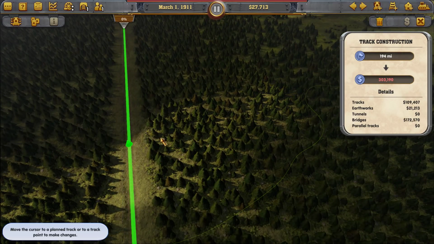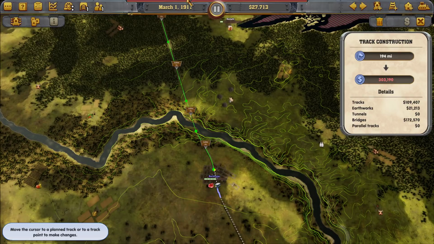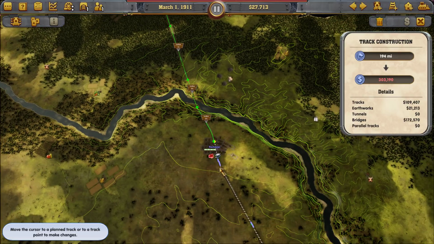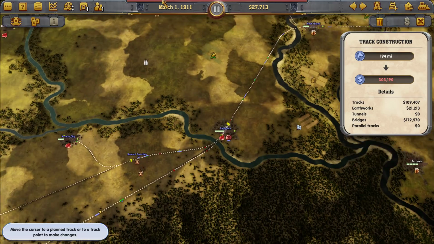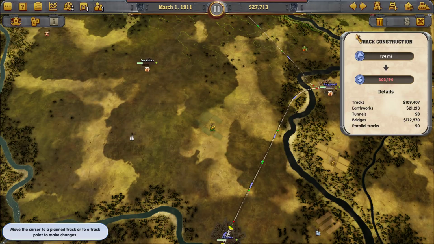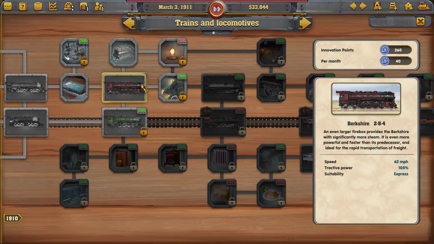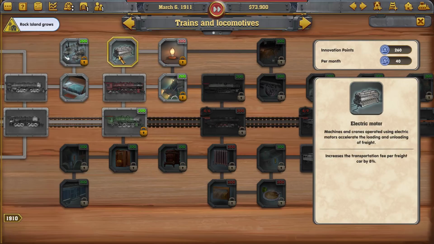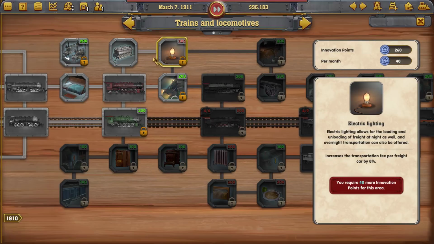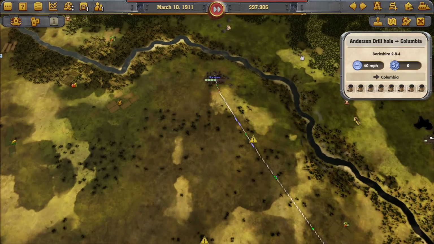Here's the disadvantage to not being able to do this in Duluth. This is a long track, and we're not going to make a lot of money on it shipping the iron ore and coal. We will make a profit, but it won't be huge. Oh, I wish I had that before I did that big switch. That's all right. We've got one more switch coming.